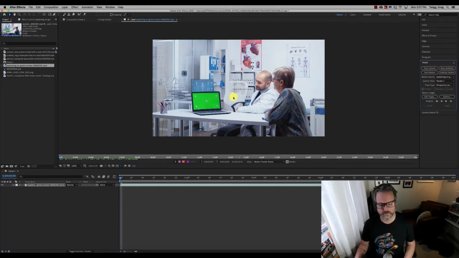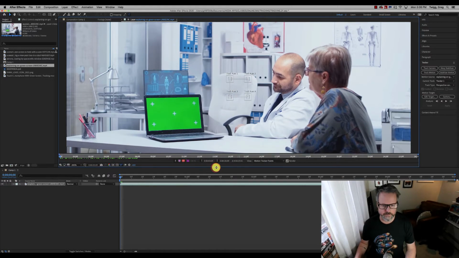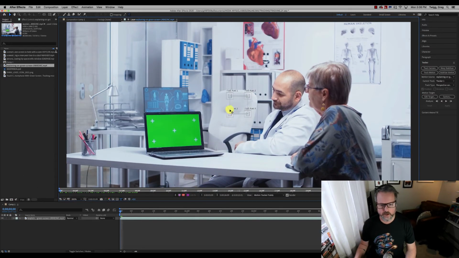Those 4 points, I'm going to zoom in, I'll even move you down a little bit. There we go. Similar attributes. It has the little donut, right? So you have your inner tracking region and then your outer search region, and then you have your little crosshair.